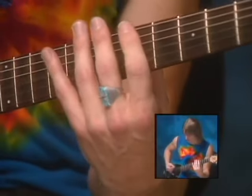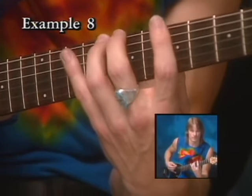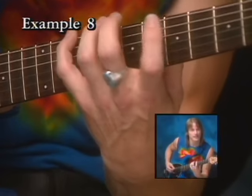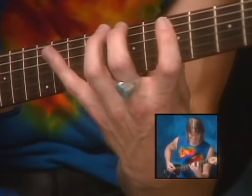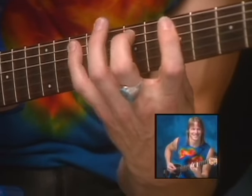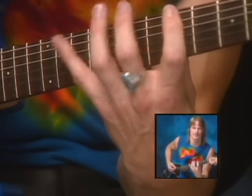Clean tone for this demonstration. So we're going tonic, third, fourth, then doubling that because, well, just because we can. Playing the same note twice again on the D string.